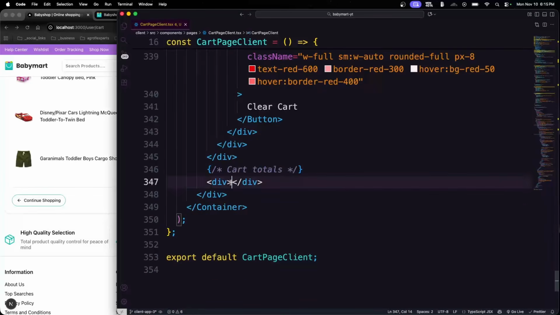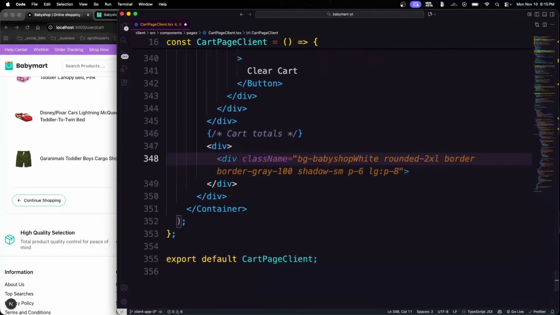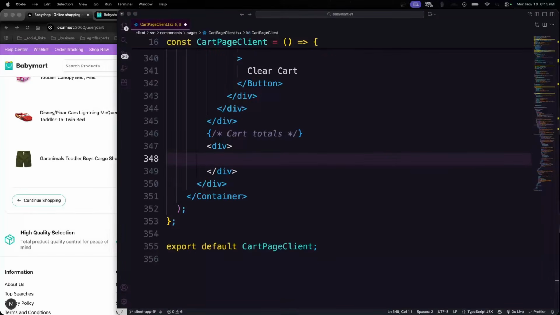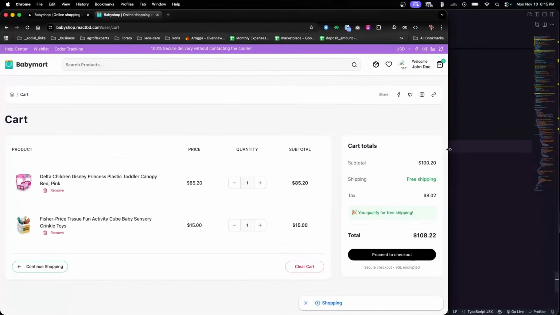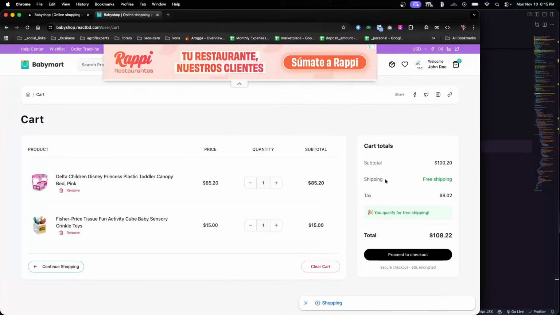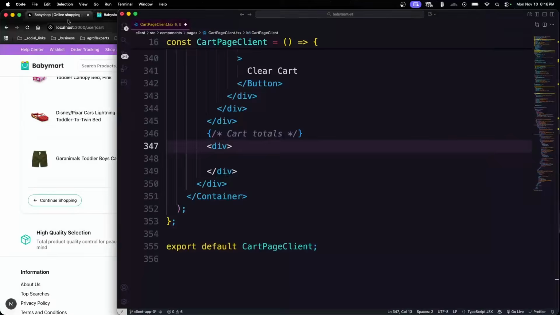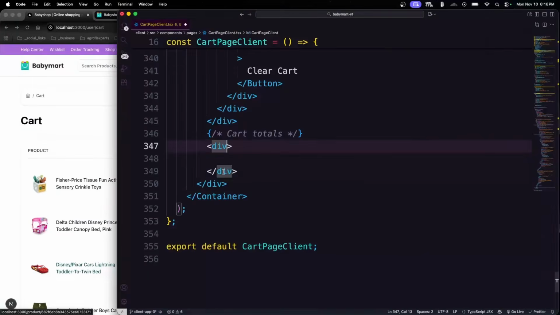Now, as you can see, we need to provide a calculation layer, like how the cart value should be passed through. The calculation value is the value that is going to be passing the cart total, subtotal, shipping, tax, whether you qualify for free shipping or not, total items, proceed to checkout, and a few messages over there. So we're going to be implementing this method.